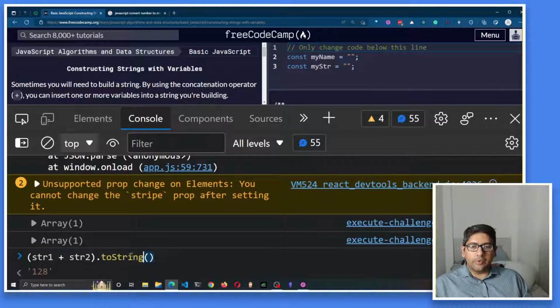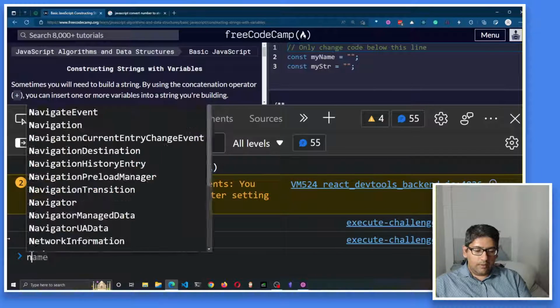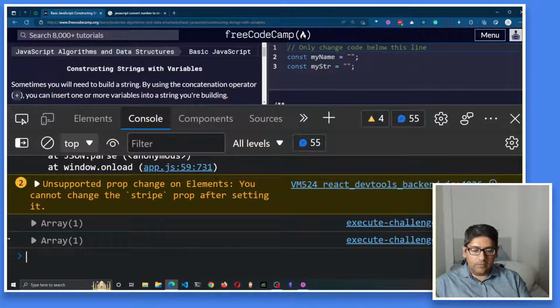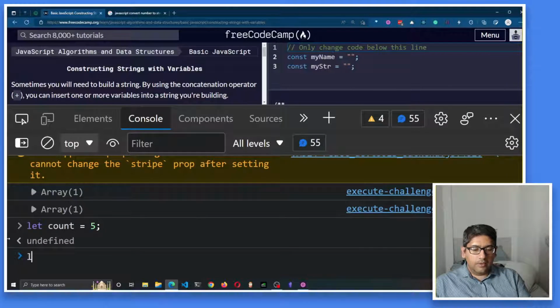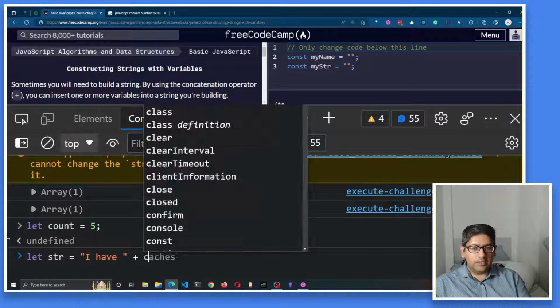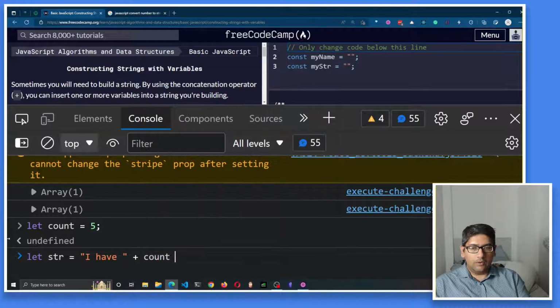Now say for example, let count equal to 5. Let string equal to, I have, space, plus count, space, apples.